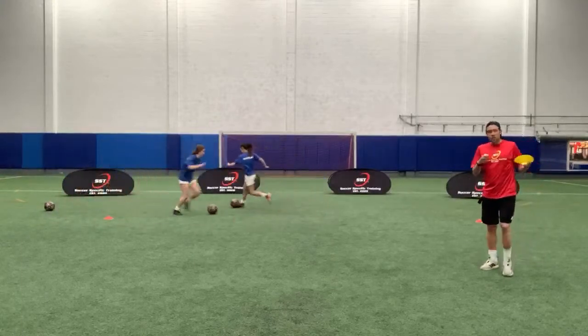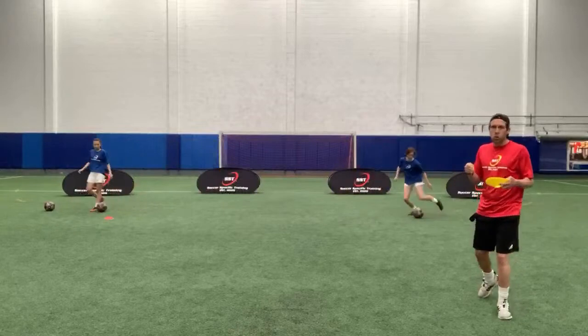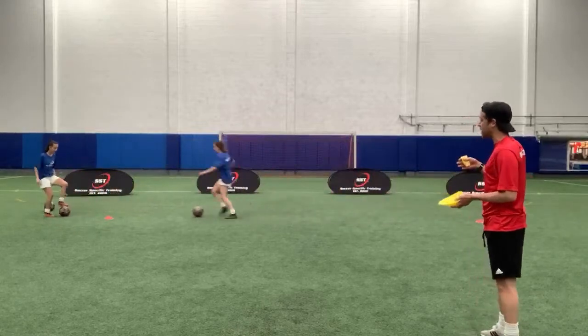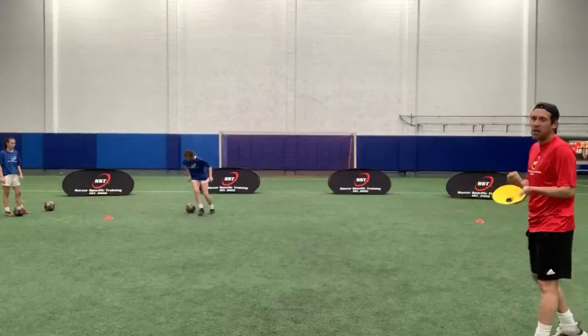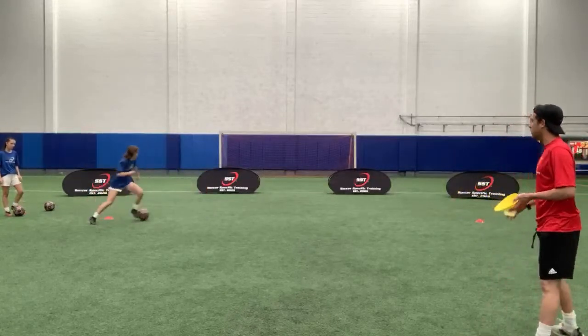And go in. Change your speed. Once you get around the cone, slow, slow, slow, slow. And then when you get around the cone, you gotta go fast. Okay? Don't go the same speed the entire time. If you're going the same speed the entire time, you're not doing what you should be doing. Okay? Come on, finish strong.